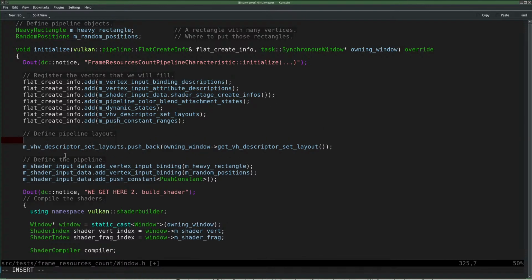So let's add a notice here as well. Using, I'm not sure if I use it actually. I'll use the calling. Look at the descriptor set layout.